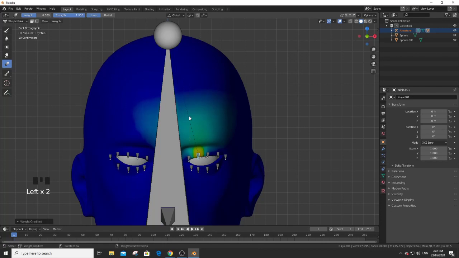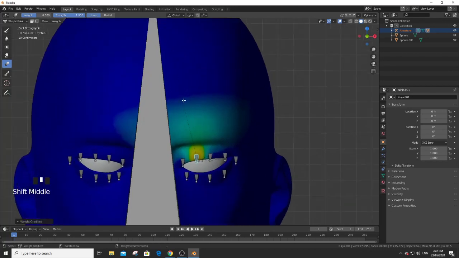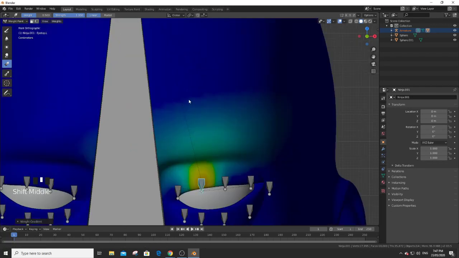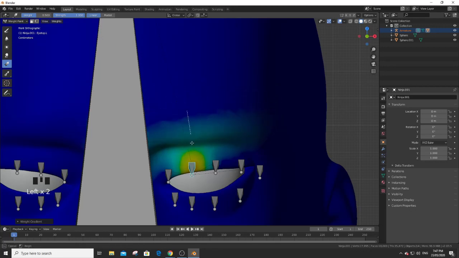I'm just grabbing this bone, and you can also adjust where you want your gradient to go by holding the left click and just moving your mouse, because I want only the eye to be influenced by this bone, like that.